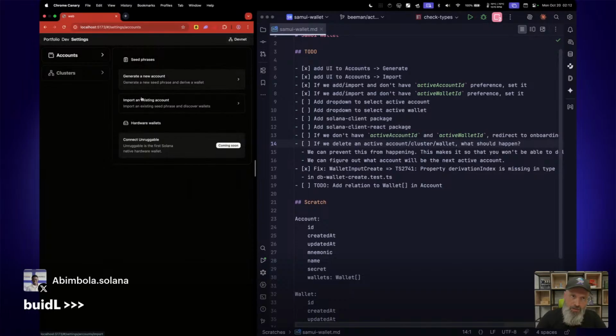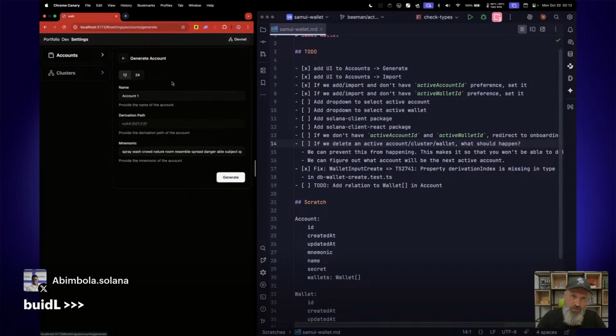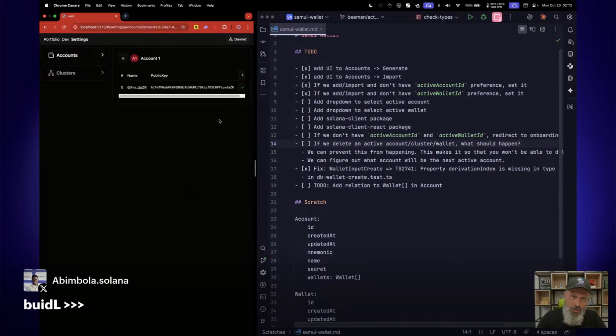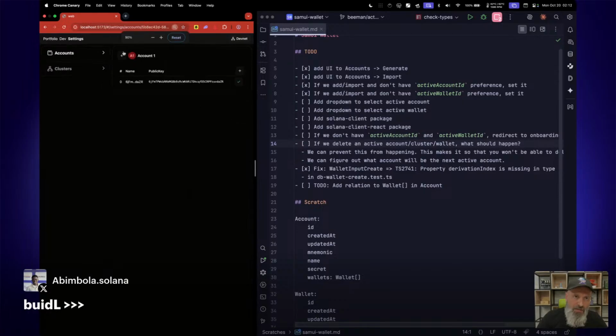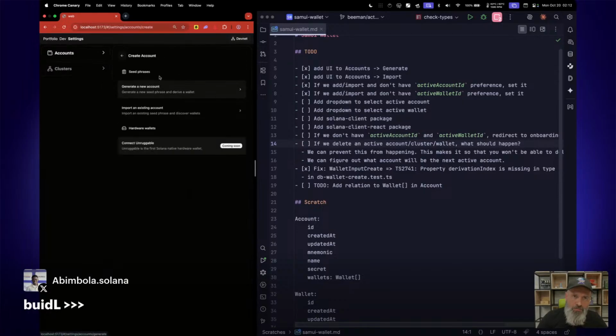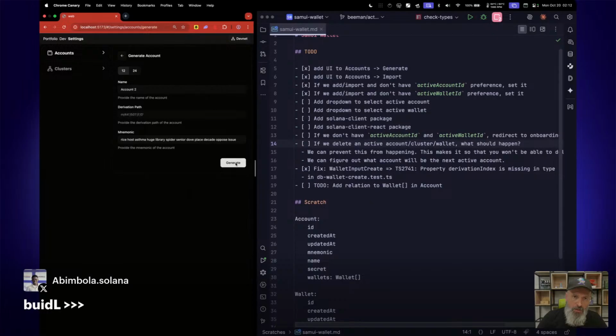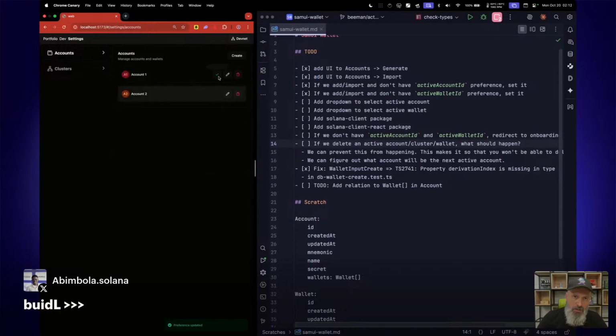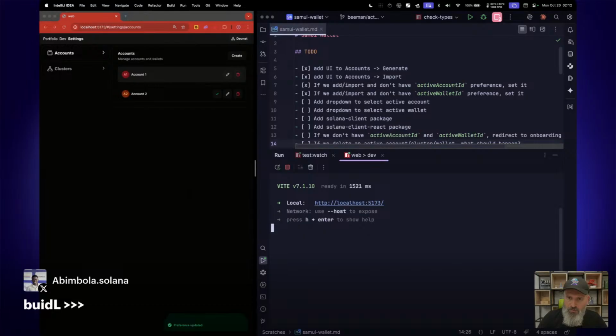What we did yesterday was making sure these generate new accounts work and that you can select these accounts and make them active. So if you have 2 accounts and we generate 2 of them, now we can actually make them active. Hey, something didn't really work there.